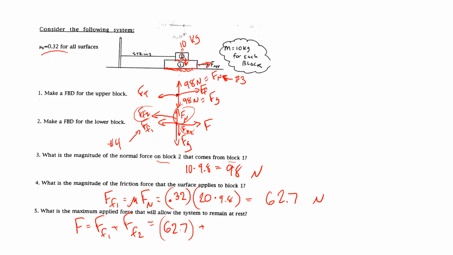So we're going to have 0.32 times 10 times 9.8, right? Because it's just the weight of the top block. Alright, so 0.32 times 10 times 9.8, enter, plus 62.7. Oh, okay, I'll do 72. Alright, so 94.1, just about, Newton. Alright, that's how hard you can pull on it before it will budge. Wasn't that fun? Let's do another one.